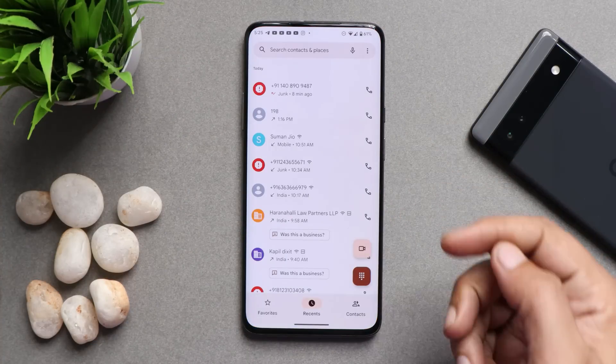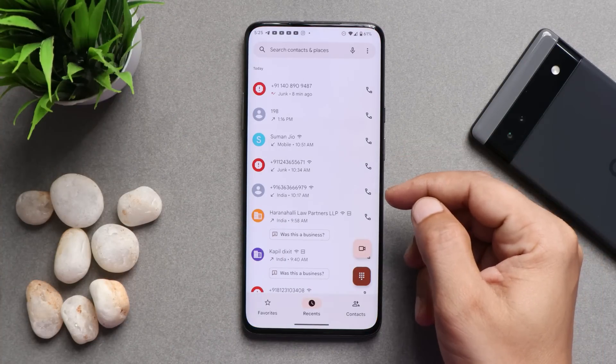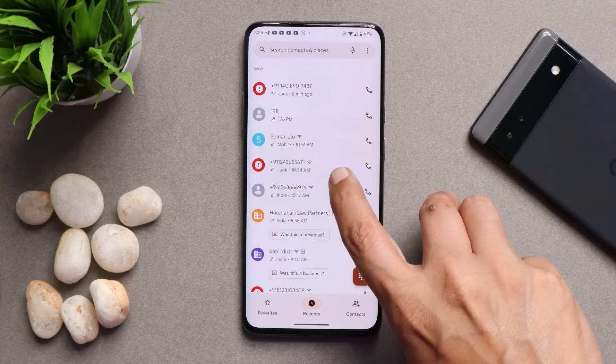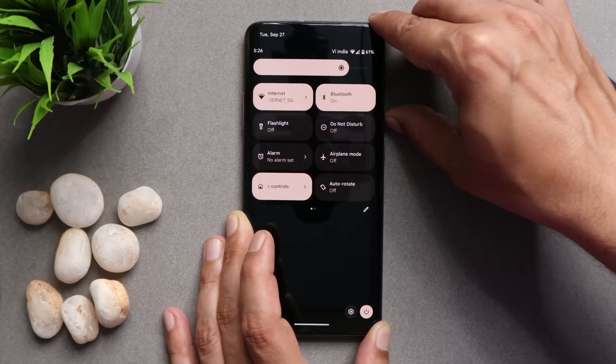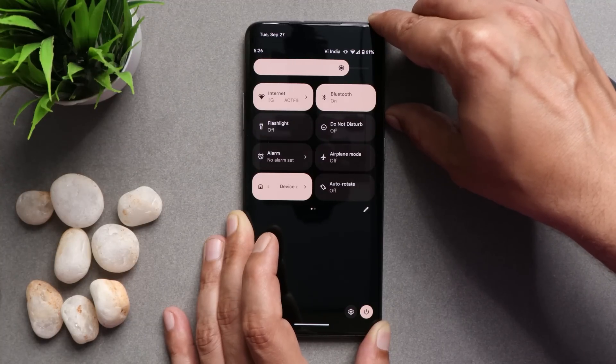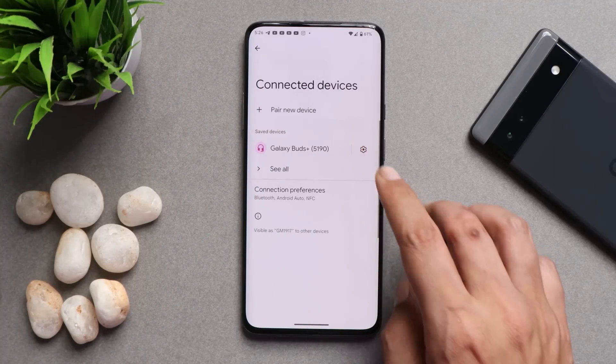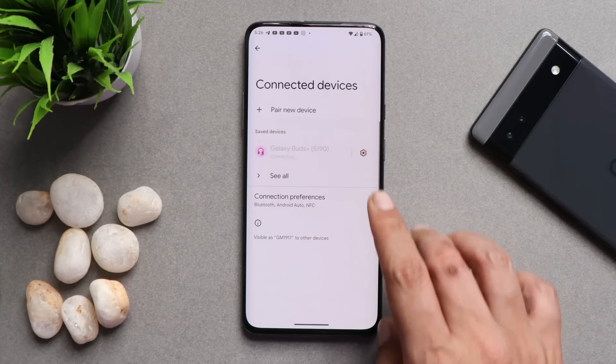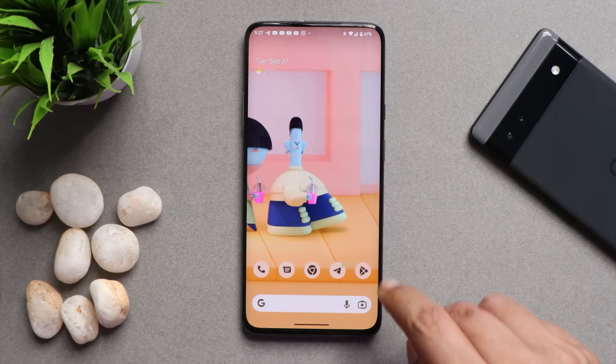Basic services like calling, including Wi-Fi calling, worked fine with no issues. You can see the Wi-Fi calling icons on the contact or dial numbers. Alert slider also works fine with no issues. There were no issues with Bluetooth connectivity — I used almost 2-3 year old Samsung Buds Plus with zero delays in audio.